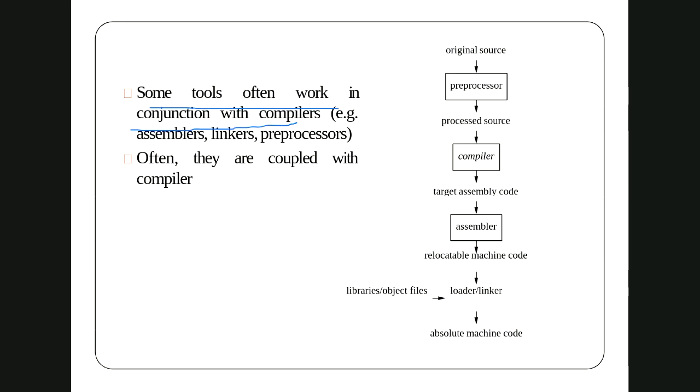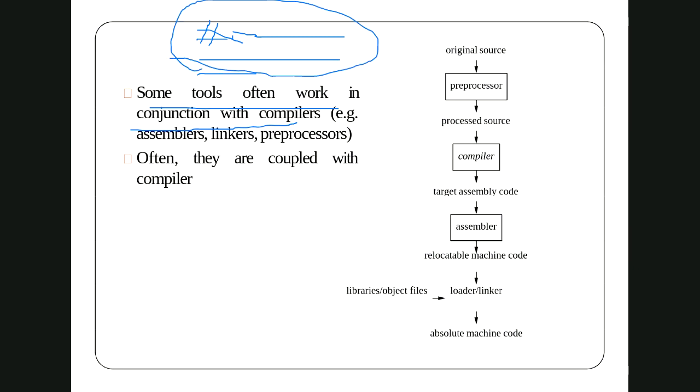What are those tools? Like pre-processing. In a C program, we write #include something, and then we start programming. What are these things? These include parts are called pre-processing. What is the task of this? If you don't include this, the compiler is not able to compile the whole code.